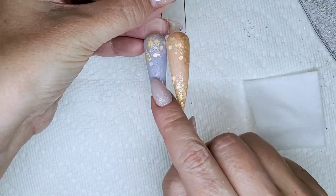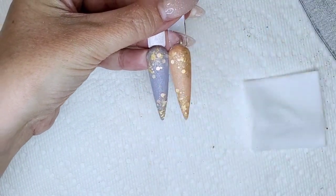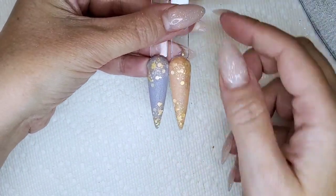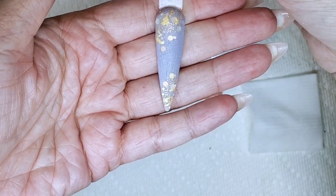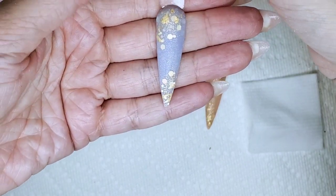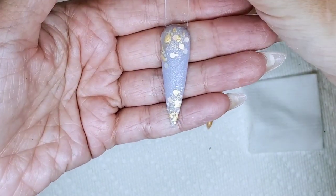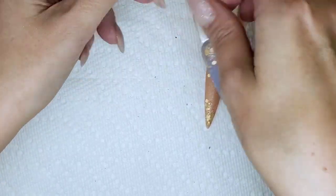I will say, if you are looking to do a denim nail, this, what color is it here? The Monroe as a matte nail looks legit. I don't know if you can see it in the camera, but it legit looks like denim. I think because of those little shimmery pieces, it looks like how denim has that whitish texture from the fabric. Definitely would be awesome for a denim nail. I have to keep that in mind.